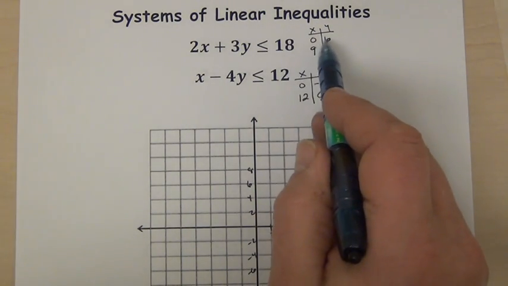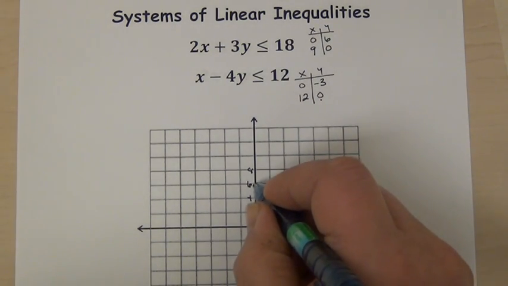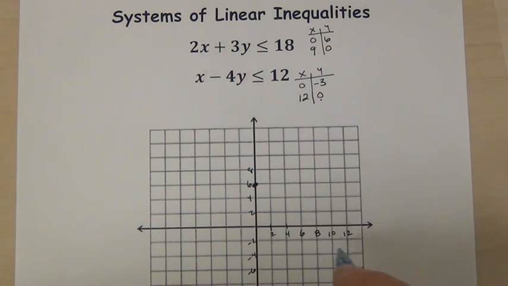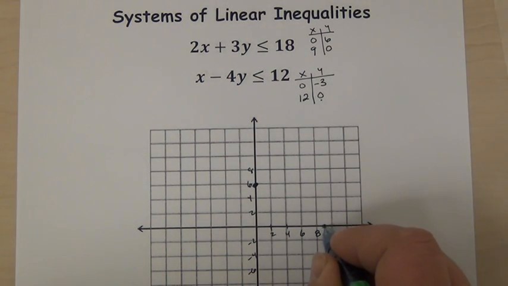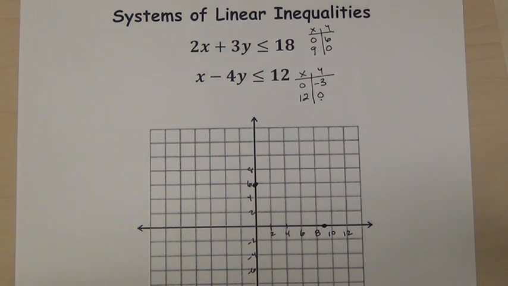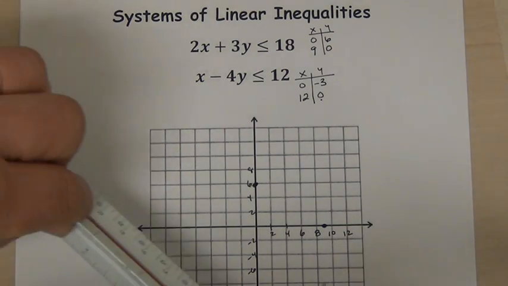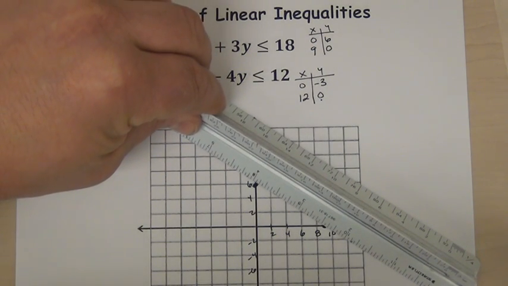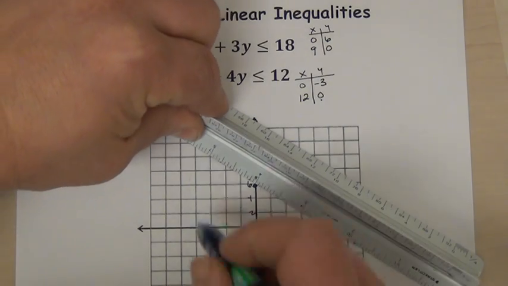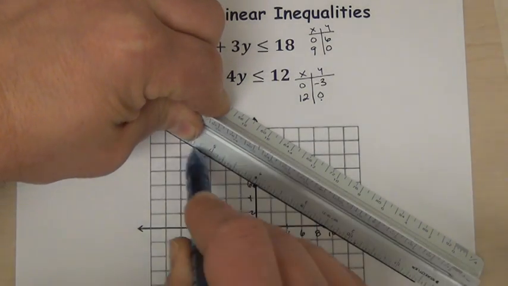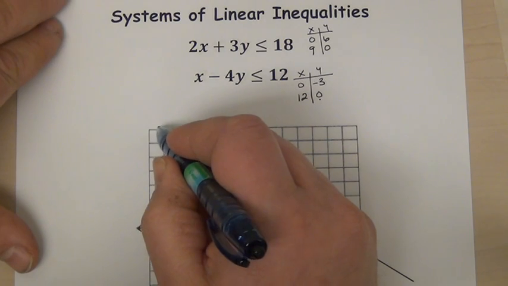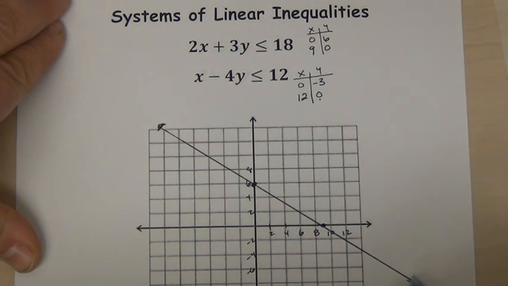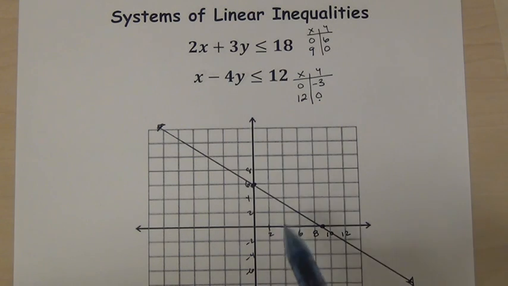So let's see, my first equation, the y-intercept is at 6. The x-intercept is at 9. Those are my two intercepts, and I need 2 points to define a line. It's a less than or equal to, which means I can draw a solid line. So I'm going to draw my line. I have arrows because this line will extend forever. And before I graph my next line, I want to identify the shading that I would do on this line.